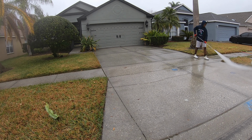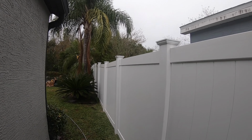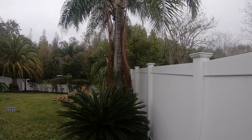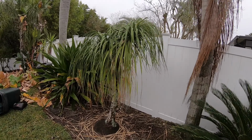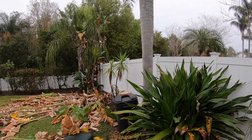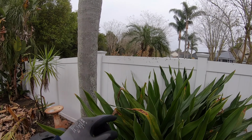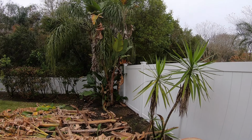Guys, as you saw, my son did the driveway, got it cleaned up. I did the fence with the soft wash system, applied and rinsed with it actually. But I gotta come back and touch a couple little spots, like you see right there. I'm gonna touch that up with a 5% mix.